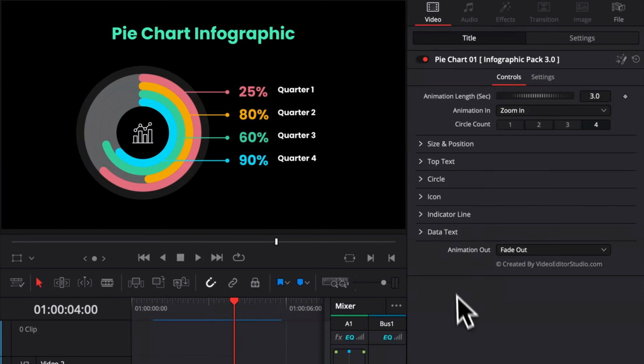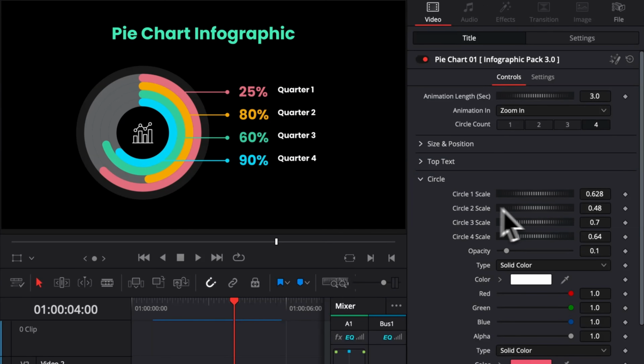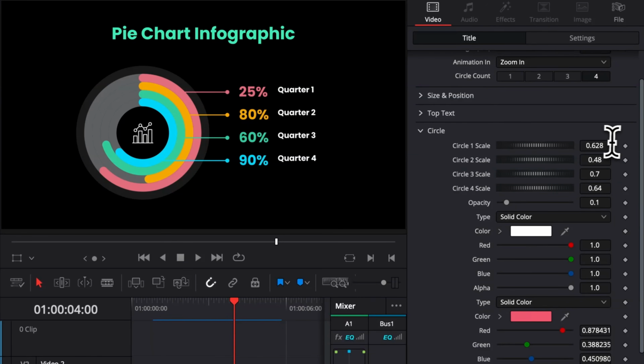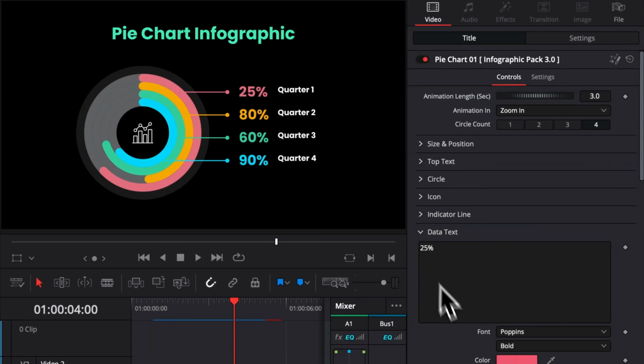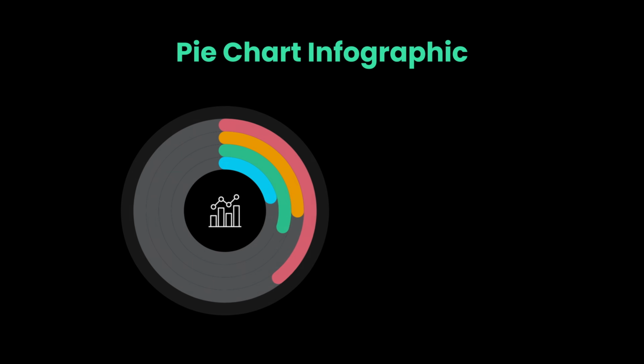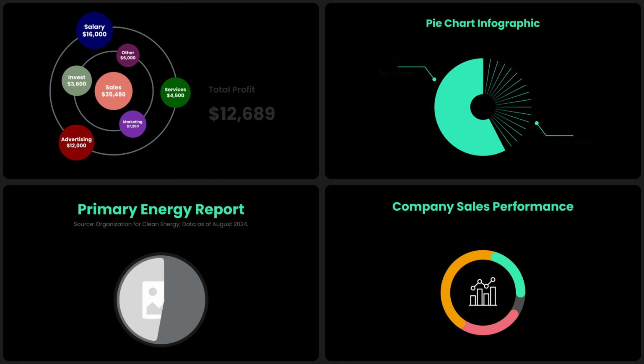And again, on all those titles, you have a lot of different things that you can switch. For example, here you can upload your own icon. We have the different circles that you can adjust in terms of length, and you can adjust the color of each one of them and make your adjustment to the data. So here you can choose between 7 different circle charts that will all serve a different purpose.